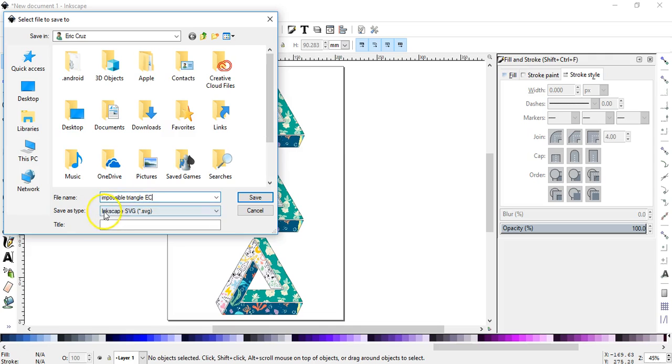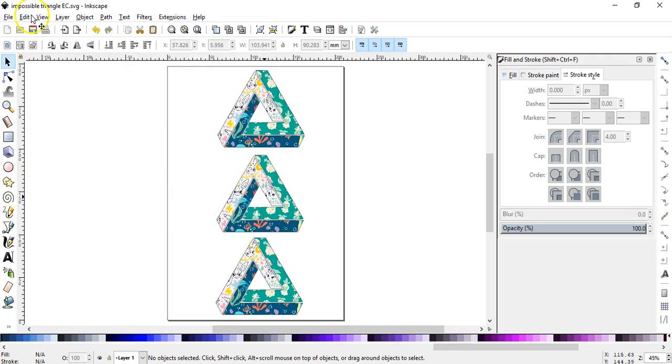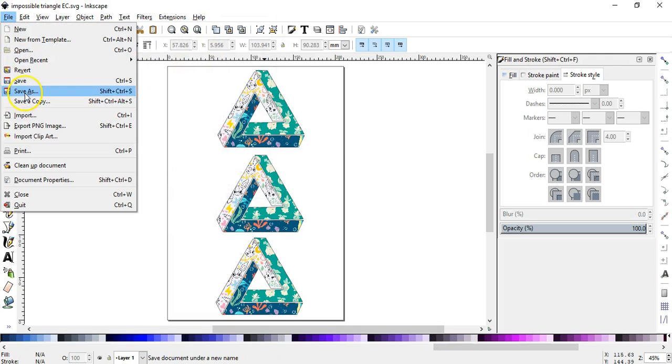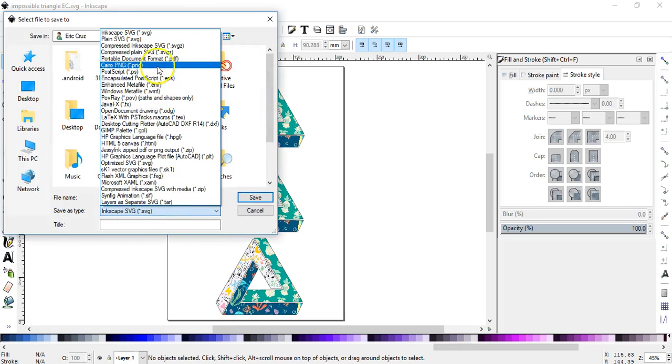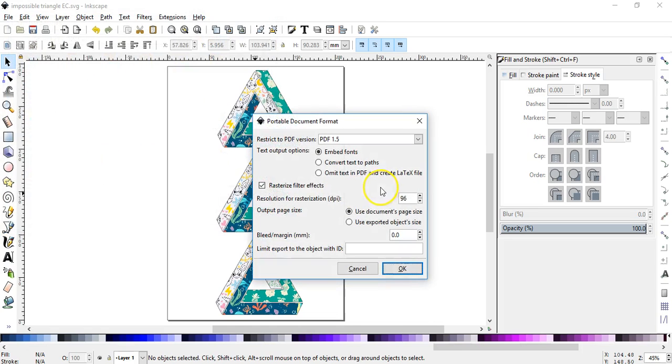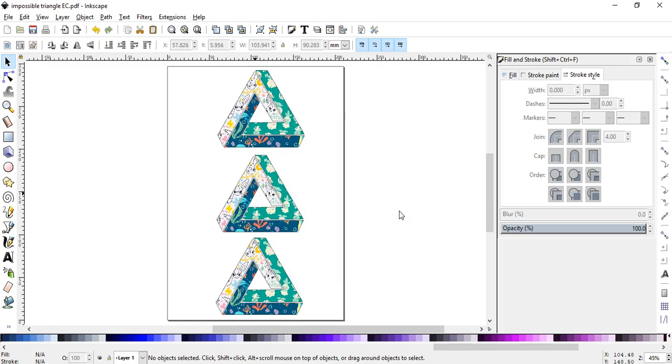I'm saving that type as an Inkscape SVG. I'm going to do the same thing again, except I'm going to save it as a PDF. And those are the 2 files I'll submit onto the Google Classroom. If you get stuck or need help, let me know.